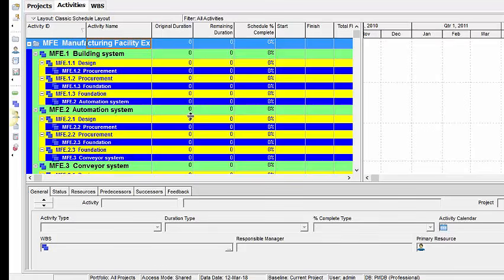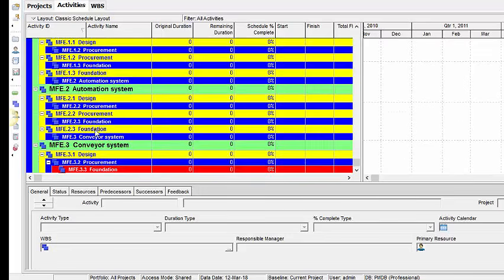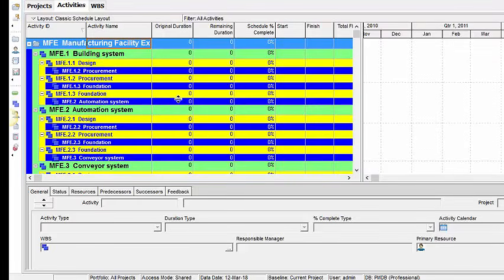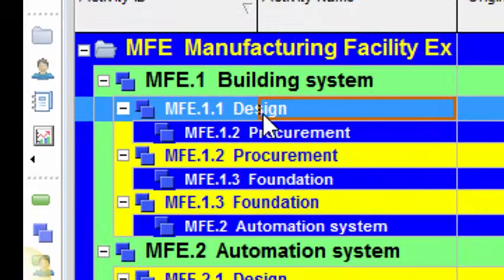All right. After we've created the work packages, the next thing is for us to begin to add the activities that you have under each of the work packages. So for the building system, we are simply going to add a few activities to the very first phase because we may not really have the time to add to all the other phases in our Primavera P6. So we select the very first one, which is the design work package.